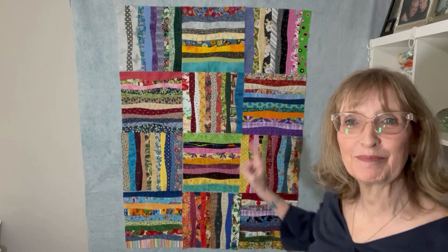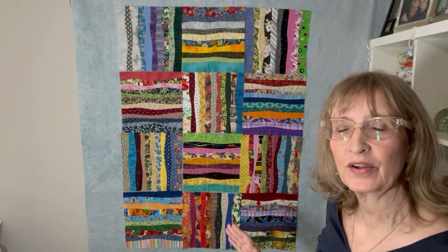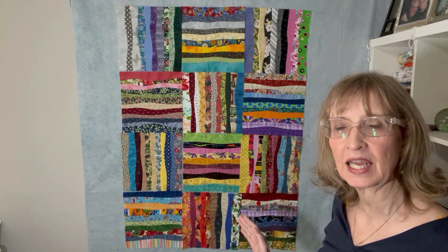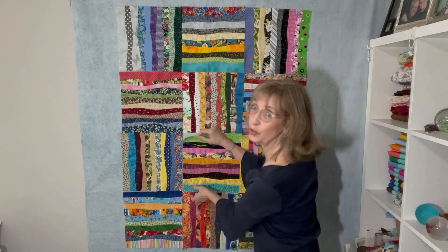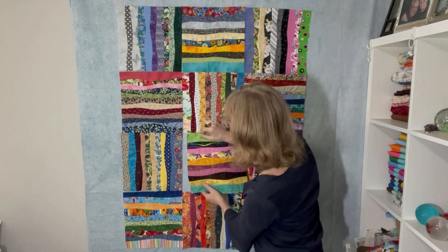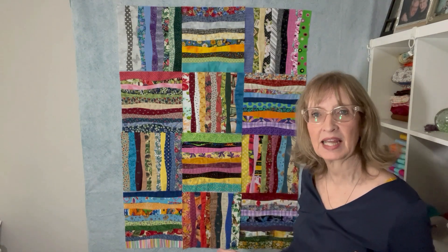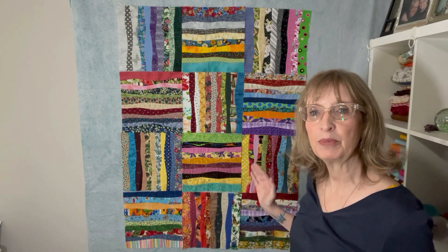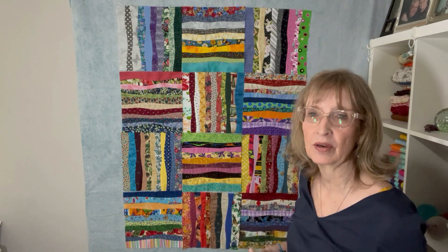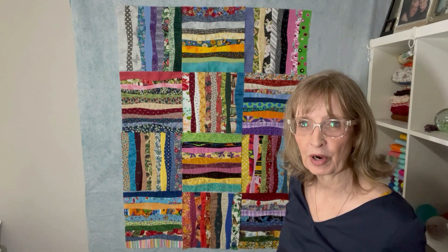After much debate I've decided I'm just going to keep it without the sashing. Another thing I thought of is joining the blocks together with the same curved piecing — just overlap them a little bit and do the same curved piecing to join them. But then I thought if I do that, I'm not guaranteed that everything's going to line up at the perfect 12 inches. So I'm just going to keep it like this because I think that straight line gives a nice divide between the ones going sideways and the ones going up and down. I'll sew these together and then use the border to make it bigger.